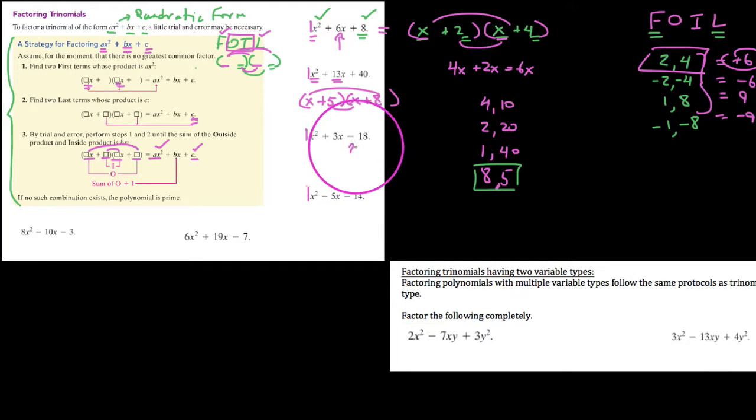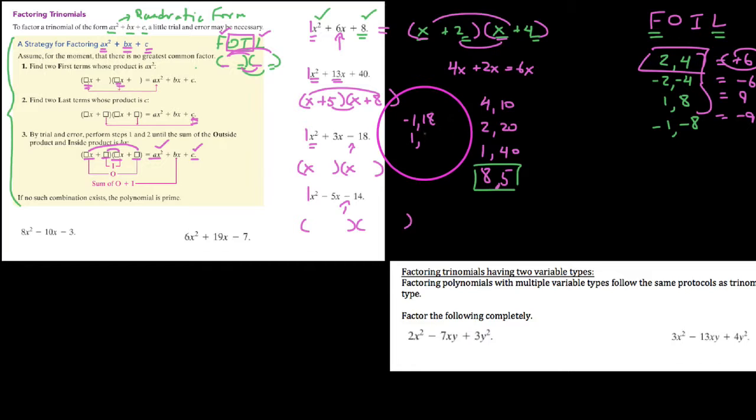This is interesting. These last two examples actually have products that came out to be negative on our constant terms. So what we're going to end up with here are two binomials multiplied together. Again, since we're starting with the first part, we say, I got to get this part first. It's going to be x and x in this case. And we say, well, what are some products or some factors of negative 18? So I got negative 1, positive 18, positive 1, negative 18. We don't have to list them out every time. We can say 3 and negative 6, negative 3 and 6. Which of these also sums up to be a positive 3? And when I sum a positive 6 with a negative 3, I get my positive 3. So we're going to say negative 3 and positive 6.